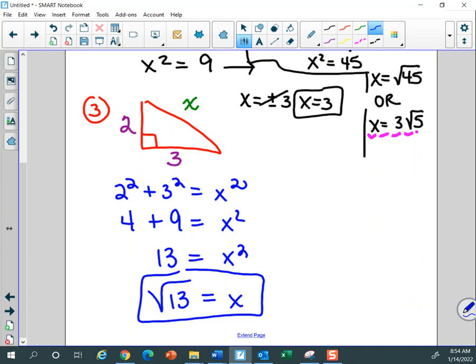If you do practice problems for me with this and you give me decimals, I'm going to know you cheated, because there's no way that you know what the square root of 13 is. Right? And decimal answers are what calculators will give you. Root-based answers are what you get when you don't use your calculator.